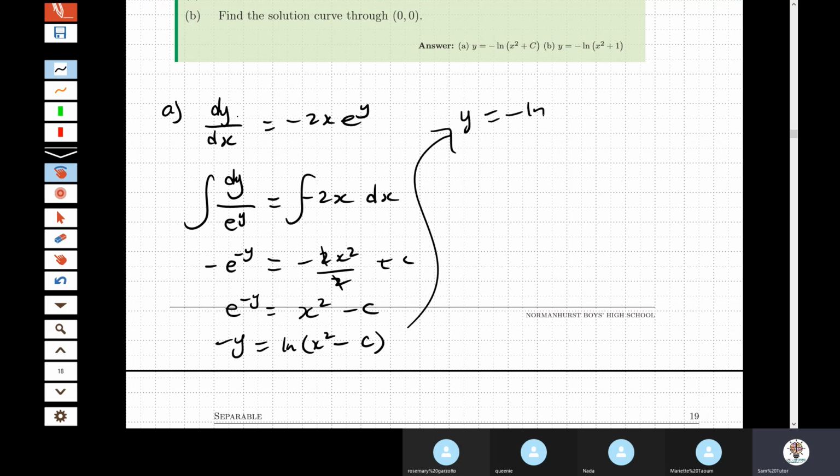Mariette, how are you going? It's all right. Only all right? You're not finding it really easy? It's not that bad. Like I thought it would be a lot more complicated. No. There's nothing actually. We're not learning anything new except this last line, I guess. The fact that any constant can just become a plus a.